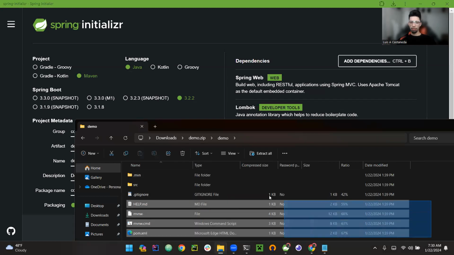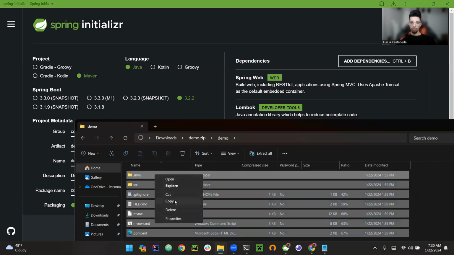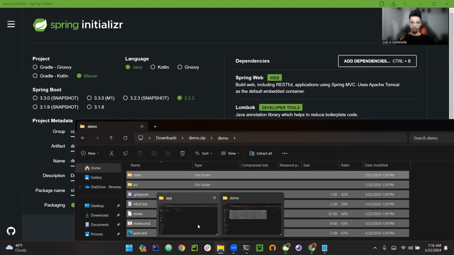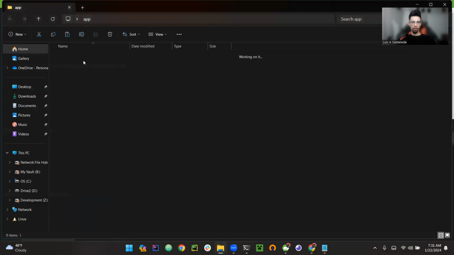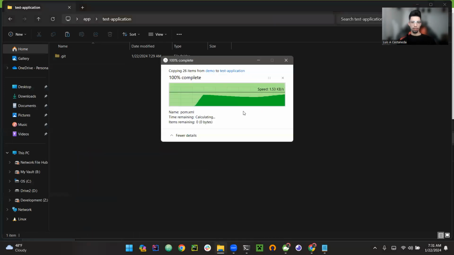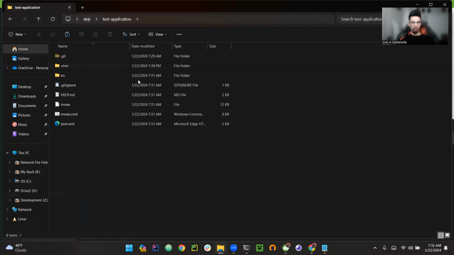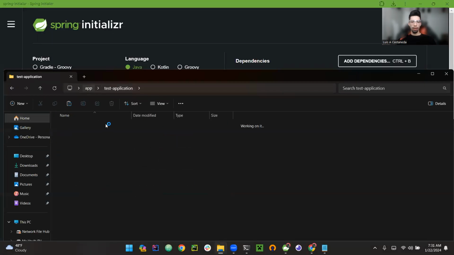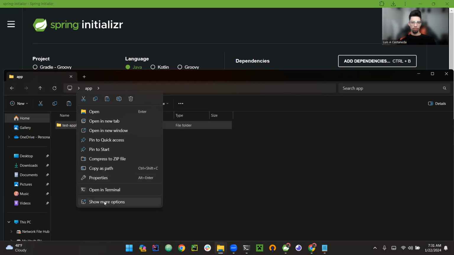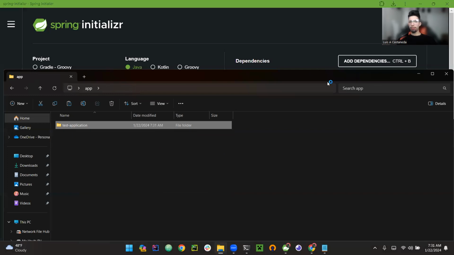Now all of these files, we're going to copy them, and we're just going to paste them inside the testing application. Okay, now we have that. We're going to go in here, and we are going to open it using IntelliJ.